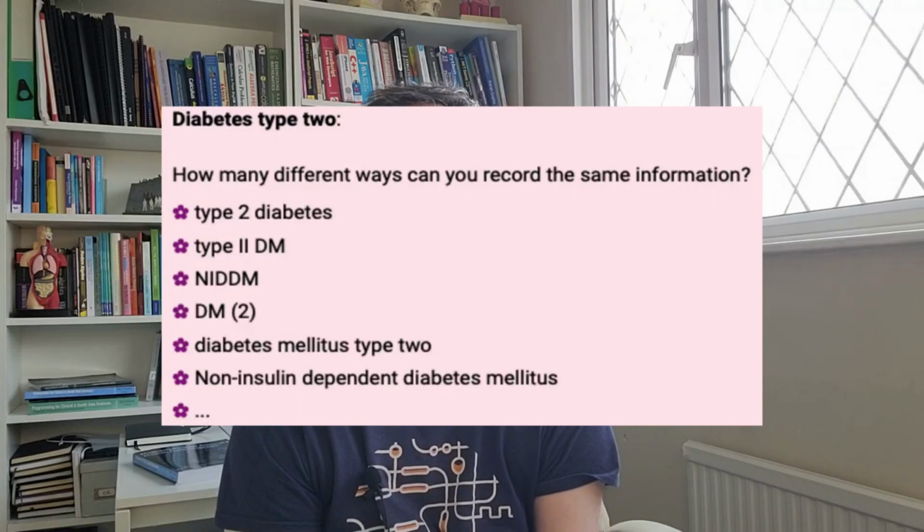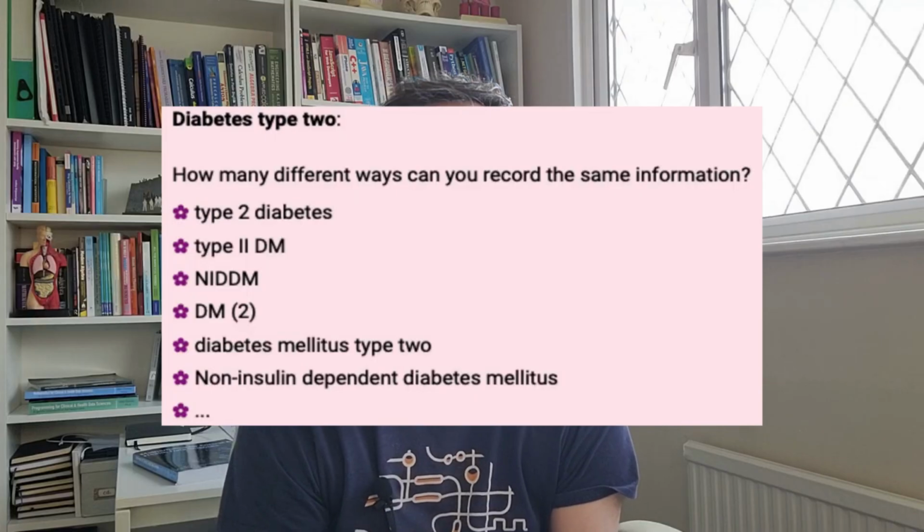There's also the problem that we have lots of acronyms in medicine and healthcare. So for example, FBC, what does that mean? It could be a full blood count. It could also be a fluid balance chart. It depends very much on the context of that information. So again, we often have to extract meaning from sentences and free text to try to work out what we're talking about here.